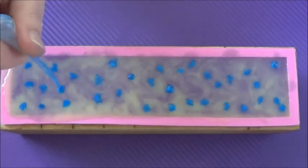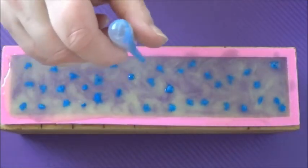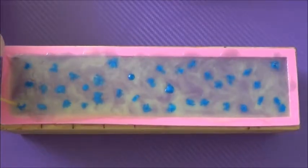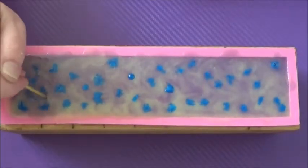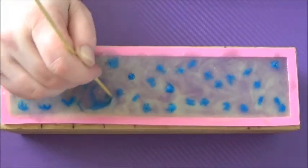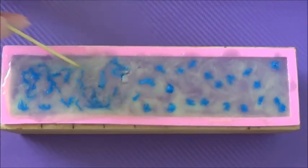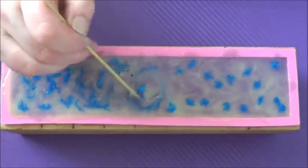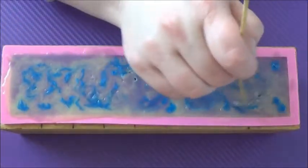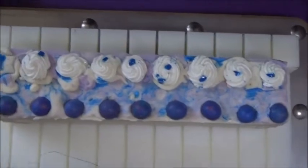But the rubbing alcohol had formed a skin on the top of the soap like it's supposed to. Not enough for me to place on my toppers, but enough that when I try to come through now with the skewer and swirl, look what happens. Uh-oh. So a little learning there, and you guys can learn from my mistakes so you don't have to make this mistake. If you want to drip mica on the top of your soap and swirl it, do not spray the top of your soap with rubbing alcohol first.